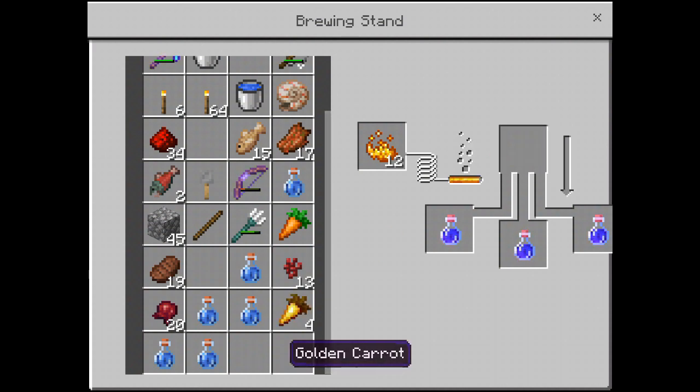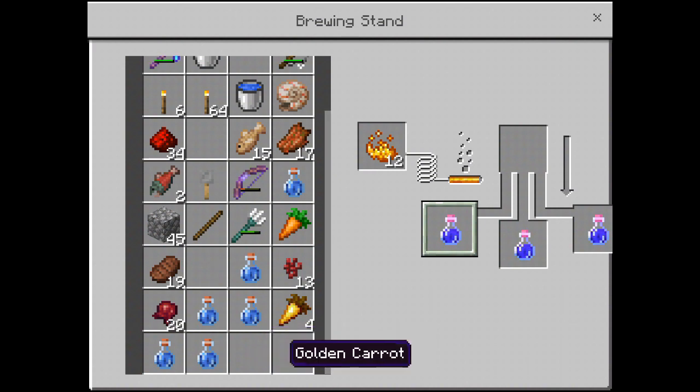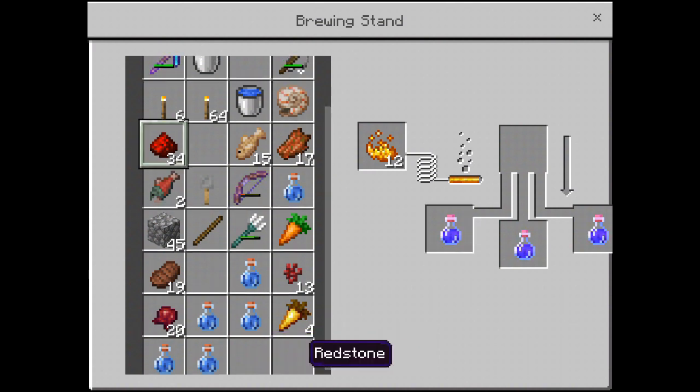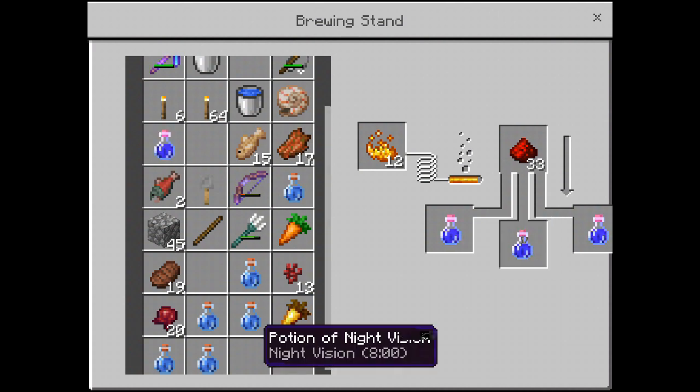All right, that is now a 3-minute potion. Same as before. We put in the redstone to get 8. All right. So we just repeat this a whole bunch more times. I'll catch you guys on the flip side.